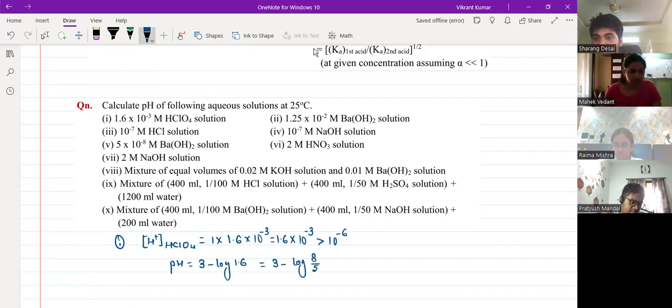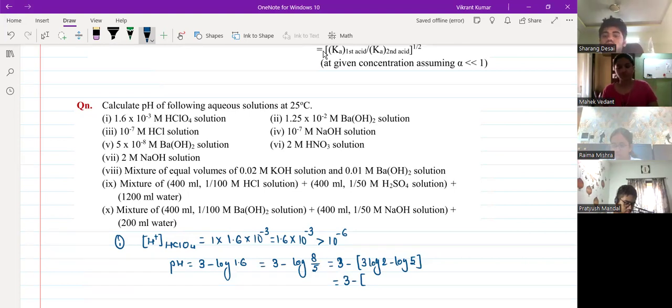Now we need to calculate this one. So we can write 1.6 as 8/5. And that's why we'll be writing 3 minus log 8, which will become 3 log 2, minus log 5. So again, if you do the calculation, I'm doing the approximate calculation. We need to be careful. Like I told you, Mains has made a mess many times. They don't give you the value of log 2 and they expect you to take it as 0.301 exactly. So if it is an integer type question, be very careful. Take the 3 digit number, because there was one question where that trick happened.